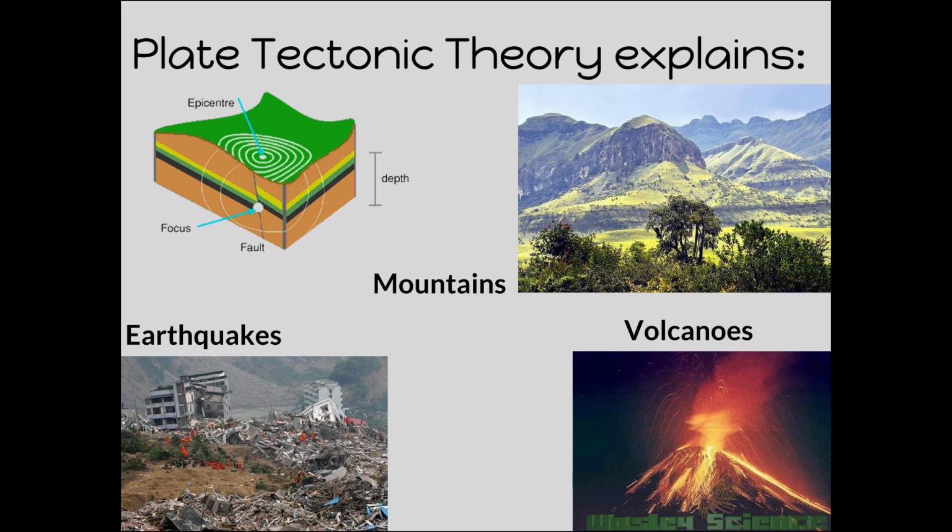The theory of plate tectonics explains three things that we have. It explains why we have mountains, because that's where two plates are crashing into each other at convergent boundaries, and that's where mountains are forming. It explains earthquakes, which is the friction of two plates colliding with each other or subducting underneath each other, which causes the plates to shake and move. And then it explains volcanoes. That is an effect that occurs when there are subduction zones, and we're going to talk about later why we have volcanoes where we have them.